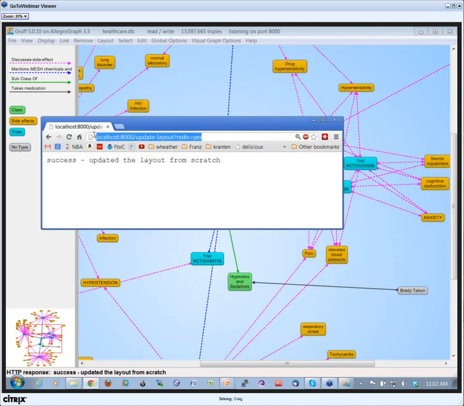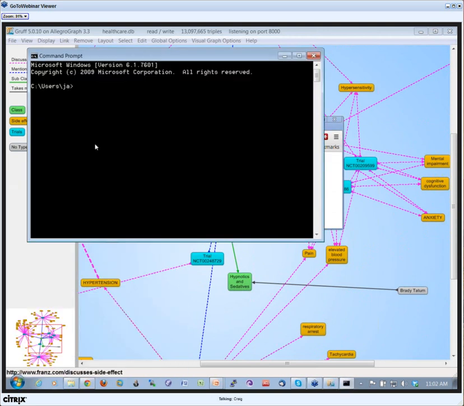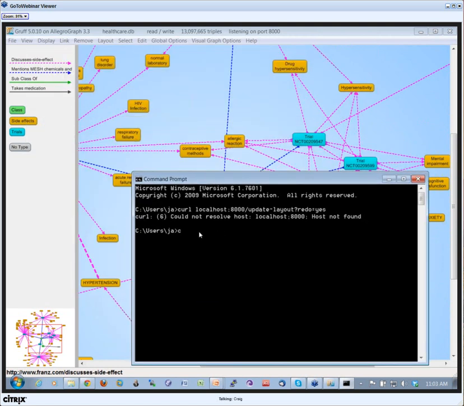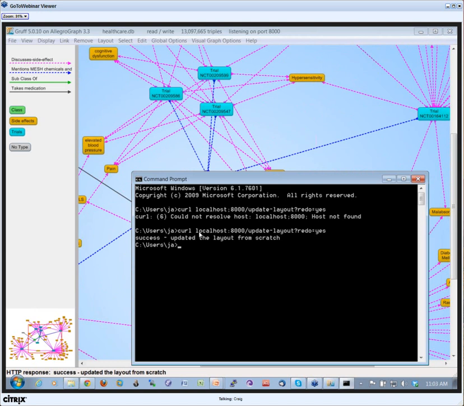the layout. Actually, if I can make it happen easily, I could also use the command line and actually use curl to curl localhost:8000 update -layout redo is yes. Okay, so this is what happens.